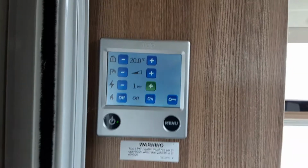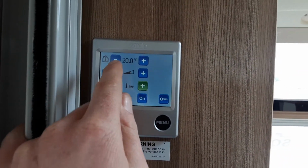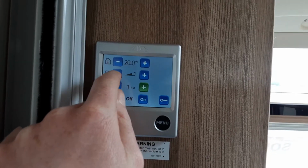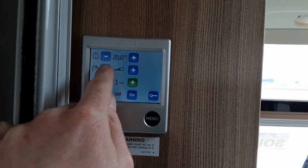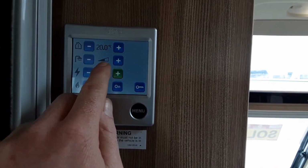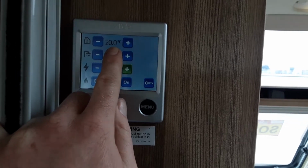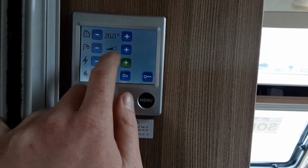So once, like I said, once you've turned on the heating above 10 degrees, the water heating will come on automatically. However, if you're only at 5 degrees on the heating because it's a warm day and you just want water, you would actually be able to turn the hot water off completely. So at the moment, this bar here is indicating to me that the water is turned on due to the fact we've got some temperature going through the heating system.